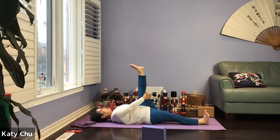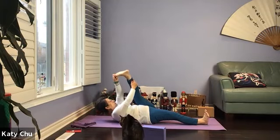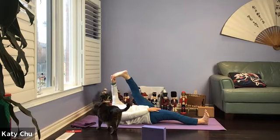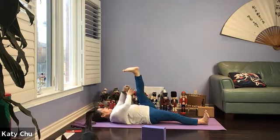Stretching our hamstrings. Let the blood circle back to your heart. Lifting the head and chest up. Walk the hands higher up. You can hold on to any part of the legs, or you can also hold on to the toes. Hamstring stretch. Allow you to feel the stretch is good to go. No need to overstretch. Slowly, slowly release the head down.